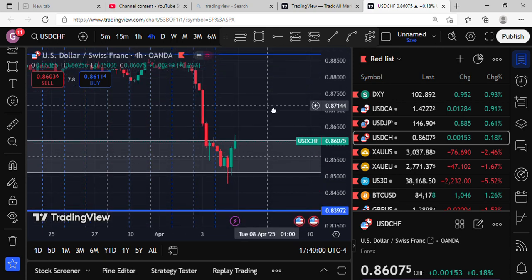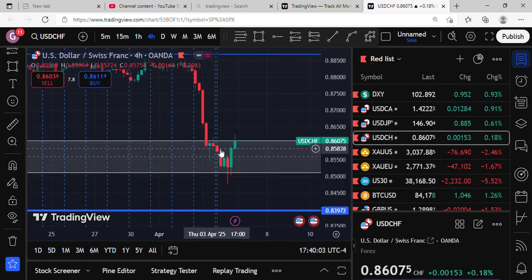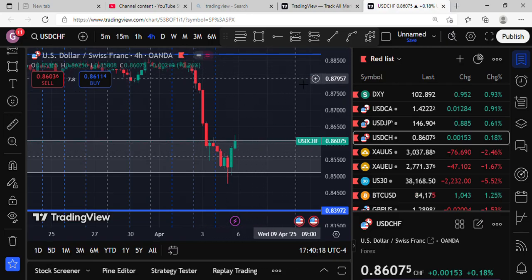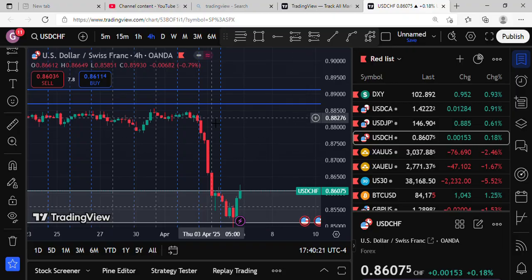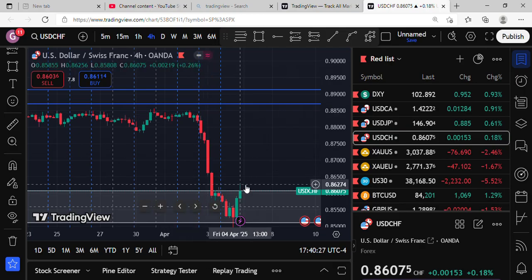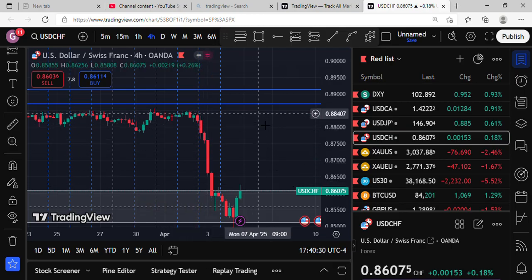right? And so given the sharp turn, we swept liquidity here, right? Fair value gap into fair value gap, and so a push into this, a retest of this fair value gap and the order block, and then we can have higher prices going on in here. And then we see this place where there has been no buy side offered, just sell side pushing all the way to the downside. So we want to see price rebalance all these inefficiencies. But then let's see how it goes.